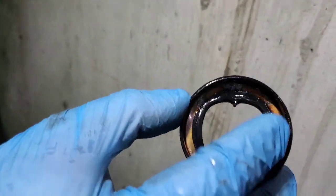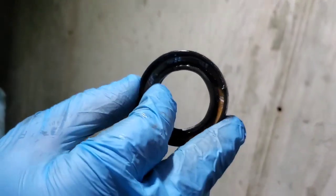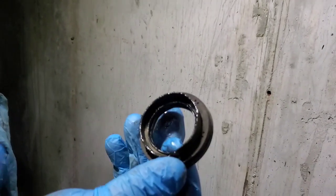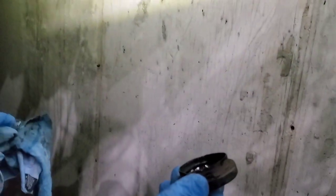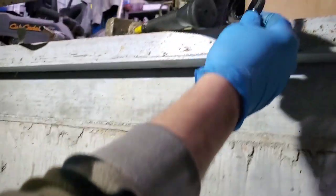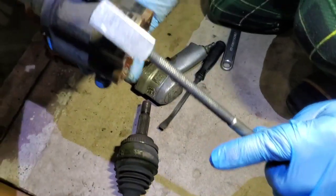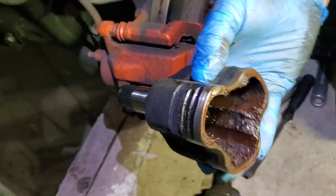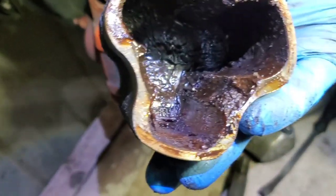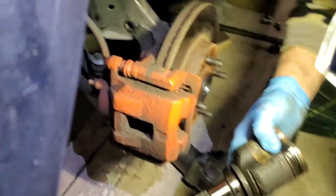This is the seal — there's a metal ring that goes around it. We want to replace the seals because they may be worn out and over time may start leaking. We're replacing these axles together with the seals. Finally we got the seal out — we used the puller on an angle, hammered it down, and it came off. You can see the bearing pieces left inside. Now we'll pull the seal as well.